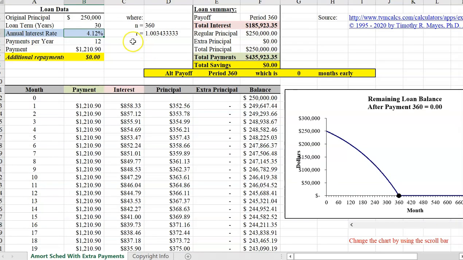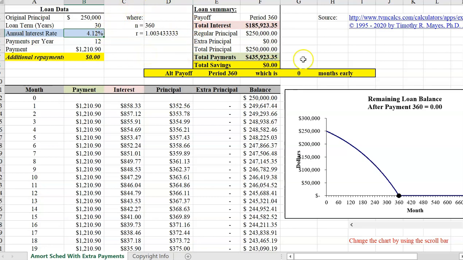So when you open it up, the first thing you'll see is this loan data on the left hand side here. This is where we input all of our loan details. Over the right here, we've got a loan summary. This is a great way of calculating things like when will we pay the loan off, what's the total interest we've paid the financial institution, what was the principal, did we manage to pay any extra principal off faster during the loan, and in green here, how much did you pay in total over the period of the loan to the bank. And I've added in a couple of extra things here.